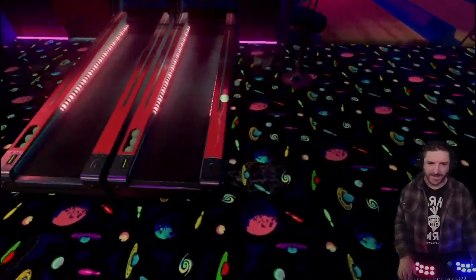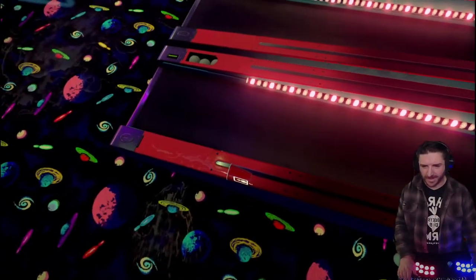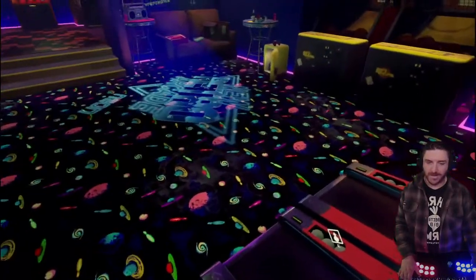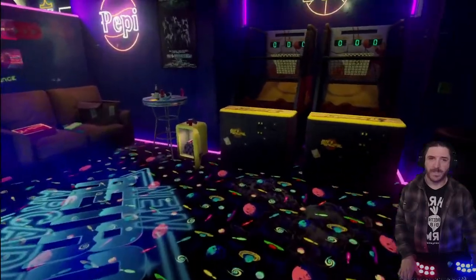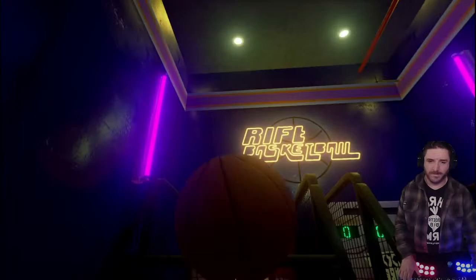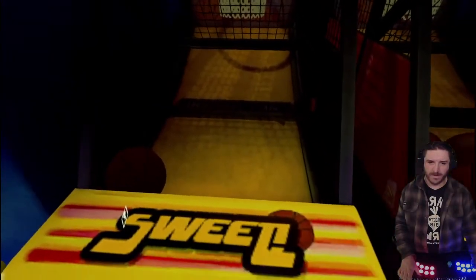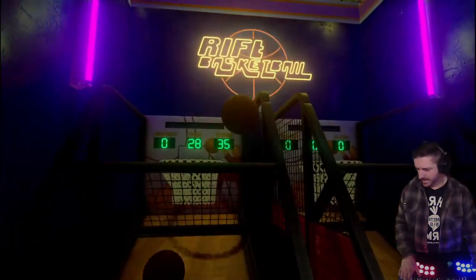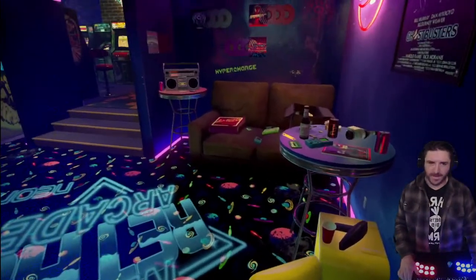Like there's always a drink spilt on the skee ball machine here. You can see. I don't know what they were drinking there. Play some basketball. That's that.